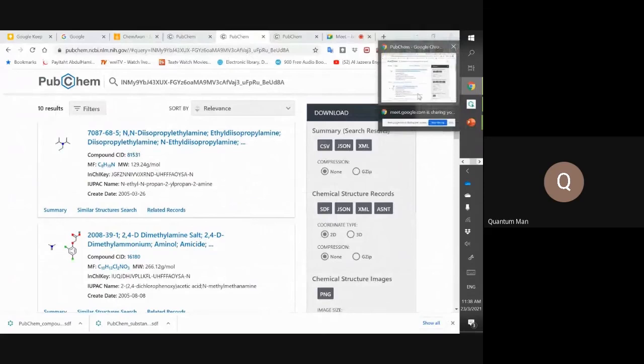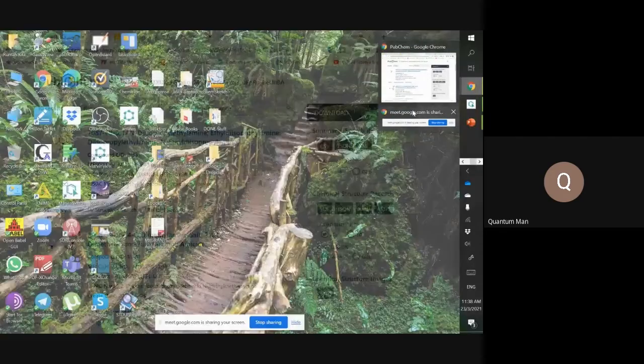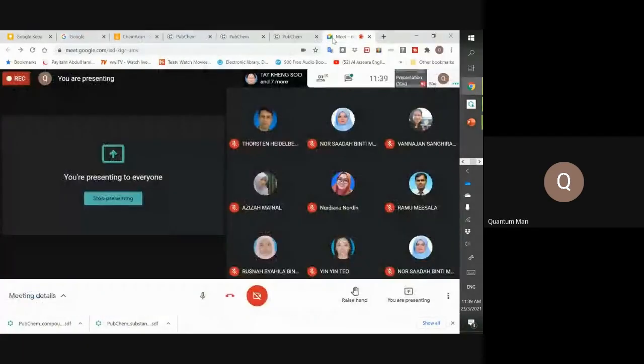Okay, that is all I want to share. Of course, there are other things which are quite impressive about this software, but it's up to you to learn. You can do a lot of things with it. I'm not an organic chemist, so organic chemists will know better, and will be able to use the software much better, not just in teaching, but also in your research. Yep, that's it.